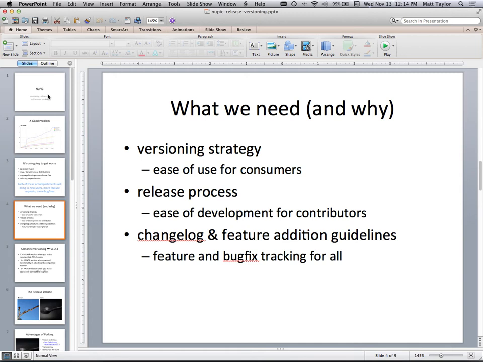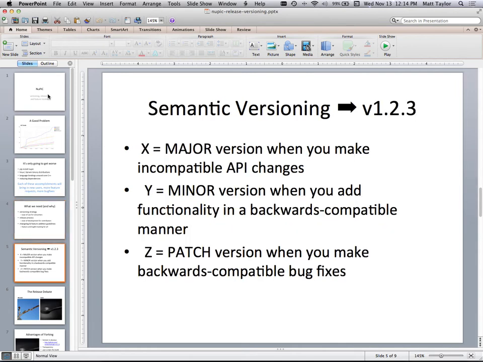And we need a changelog to go along with this release and versioning strategy to be very transparent about what's in each release. Yeah, we're not streaming, but I'm recording for later. So what's going into every release, and I also want to create a more stringent guideline for contributors to create new features and bug fixes. So this is really for everybody. Consumers are going to want to know what's in the next version, and developers are also going to want to know that when they decide what they're going to be working on. So we should discuss this.